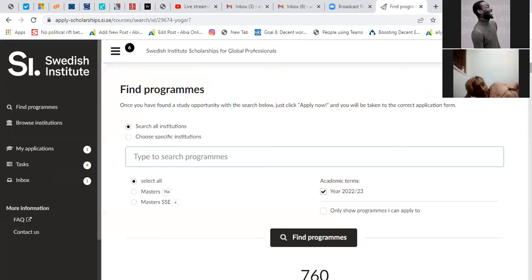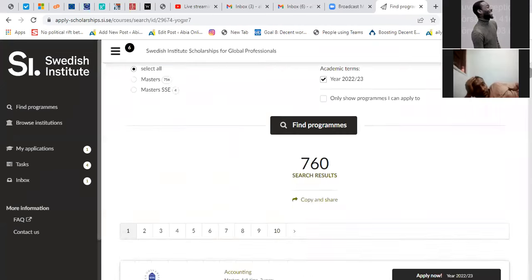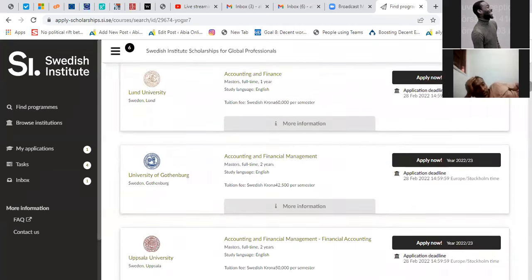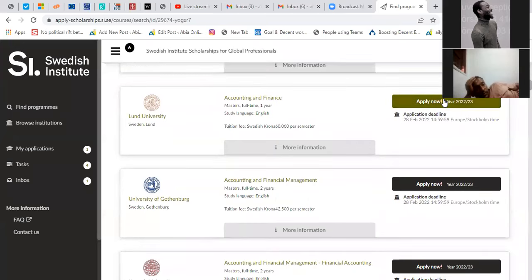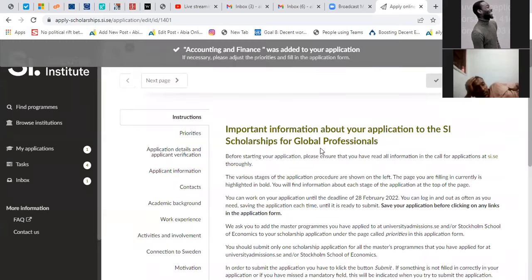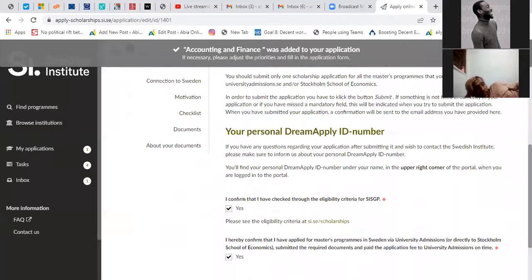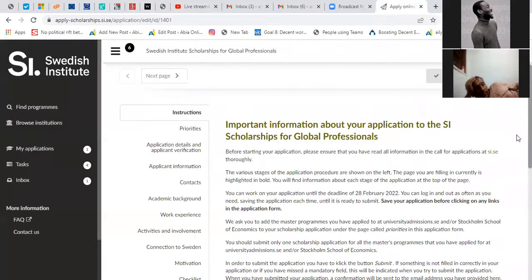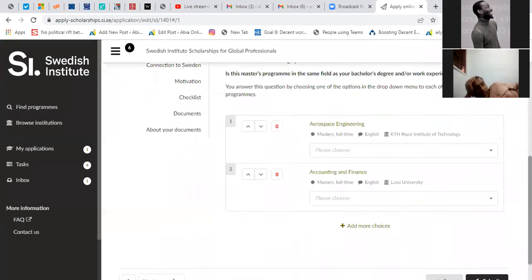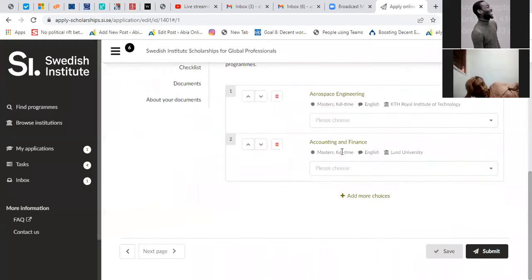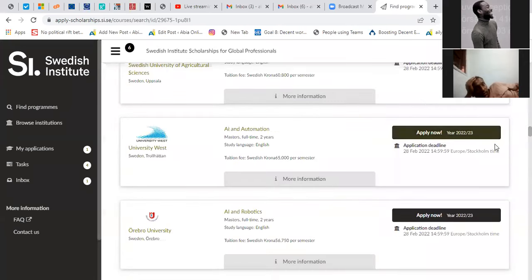So it's showing me the different programs, different universities. Let's just choose this. I can choose this. So it will add it up. So it took me back to instructions. So I need to go to priorities again. So it added it. There's a third one. I can just add more choices.